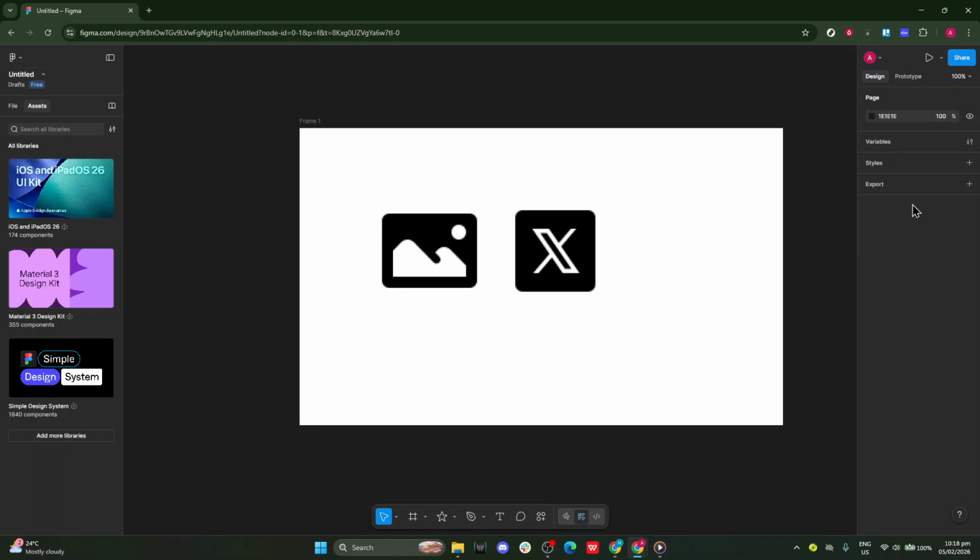Now for the fast, intuitive approach, move your cursor to one of the corner handles. Click and drag while holding the Shift key. Keeping Shift pressed as you drag tells your design tool to maintain the icon's original proportions, so circles stay perfectly round and logos keep their intended balance. Drag outward to make the icon larger, or inward to make it smaller, and release when it looks right.